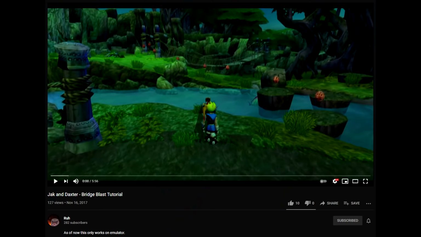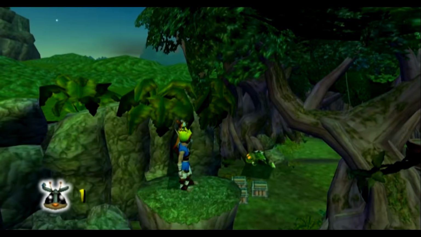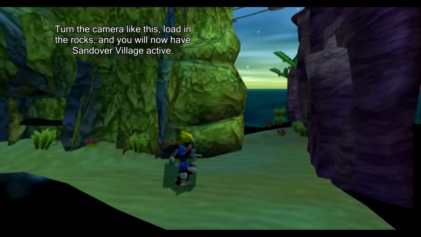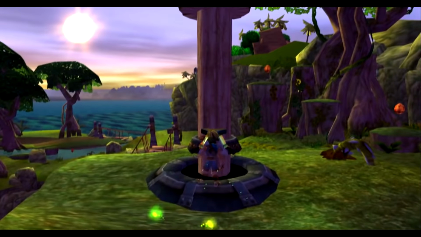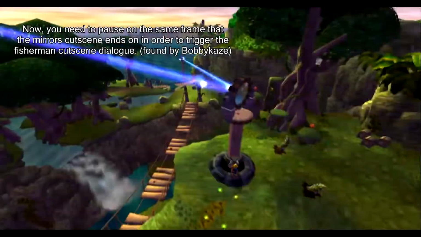Shown here in a tutorial by Ruh, you have to follow a very specific setup to activate a little something you'll see later. Start by going out of bounds with a boosted uppercut. Continue along the out of bounds standpoint and load in Sandover Village. Go back to Forbidden Jungle and begin the Connect the Eco Beams mission. While doing the final mirror, you need to hit pause at the same time as the cutscene ends. This causes a weird side effect where the fisherman cutscene dialogue will begin to play.